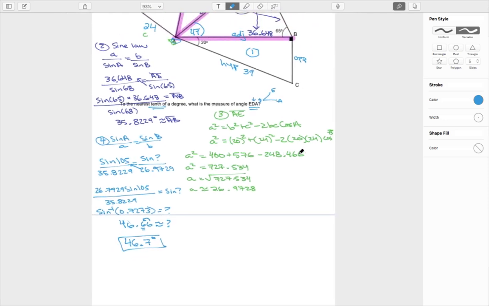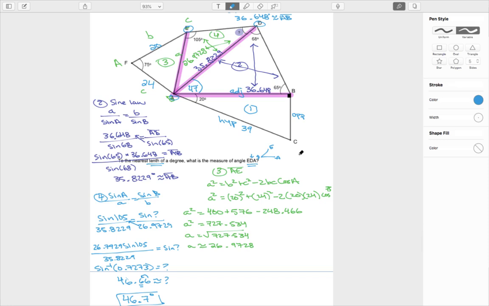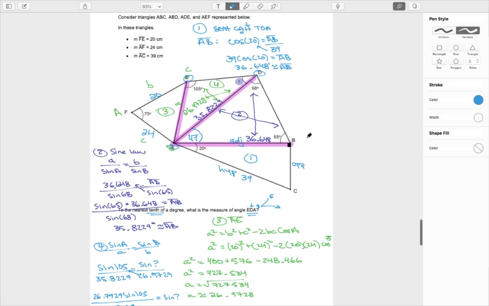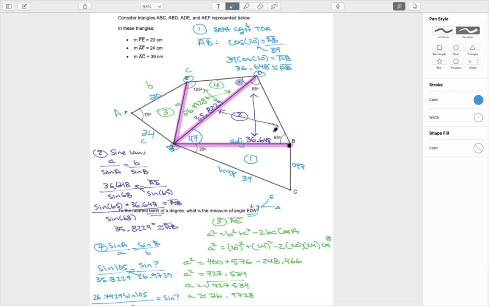And our final answer on a triangle question where we work one triangle at a time, where one triangle yields information to get the other. Let's say you accidentally found this side. Well, then you can quickly use Pythagorean theorem to solve for this side. If you accidentally solve the other angle, for example, at one point, well, then you can use 180 minus your two angles. So there's no one way, but there are faster, more efficient ways to do these questions. And there you go, a little bit of cosine, sine law, and trigonometry all in one long answer question.